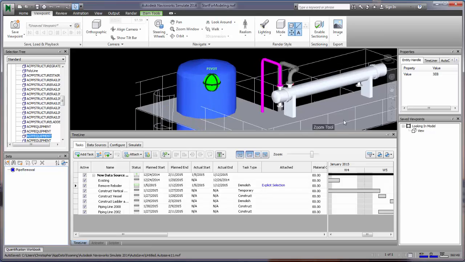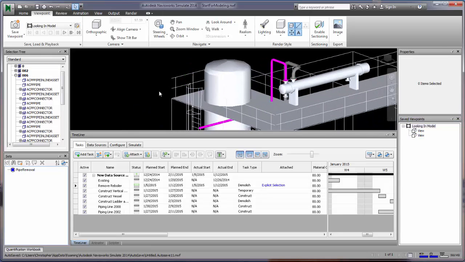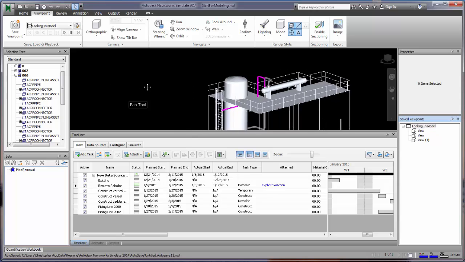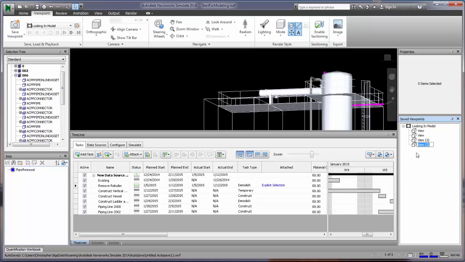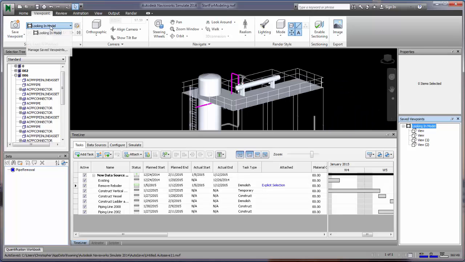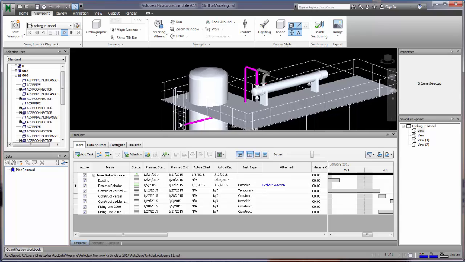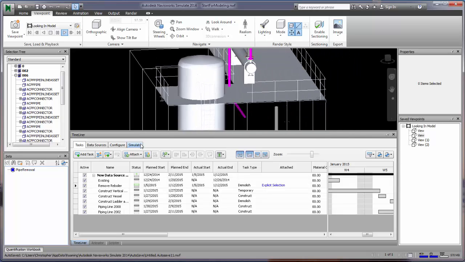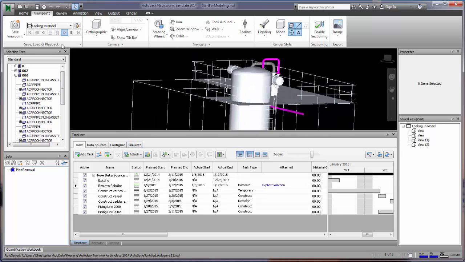You can then zoom in and save the viewpoint. Make sure that I save it within that looking one. Maybe I want to rotate it, get another keyframe, save that viewpoint. Maybe I want to come over here, save that viewpoint. And so now that I have the animation, I can hit play to view it and see what the animation is. It's going to use those keyframes to move around the model. So I'm just going to stop it.